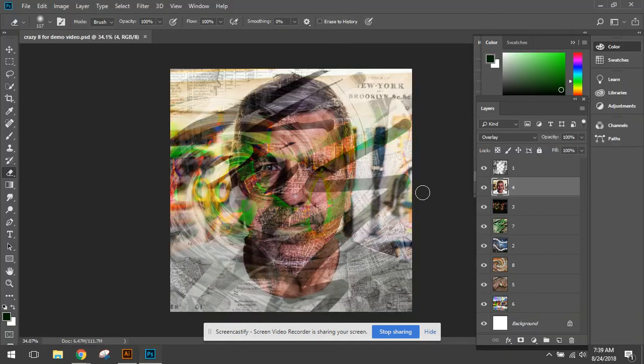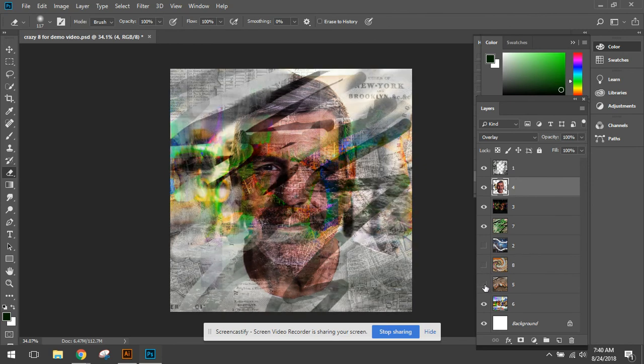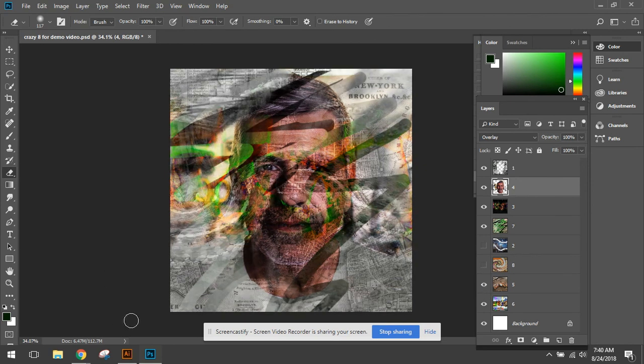Remember, you can really do anything you want. Saving one is required for the portfolio. Saving more than one is encouraged. If you want to make multiple versions of this same group of photos, you can. Or if you want to build a whole new one yourself, that's like extra credit. And you would follow these videos to do that. Good luck.